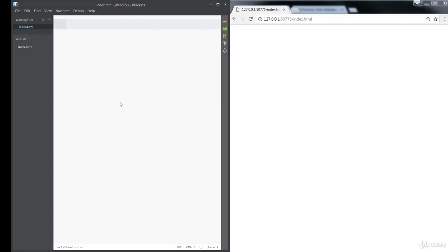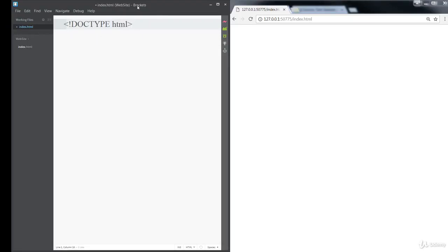In this lesson, we're going to set up our index page. So this is going to serve as our main entry point to our web page. So let's begin. First thing that we should add is the doc type. So this specifies for the browser what type of document that it can be expecting. So it's doc type HTML. And you can go ahead and create a brand new file and just name it index.html.